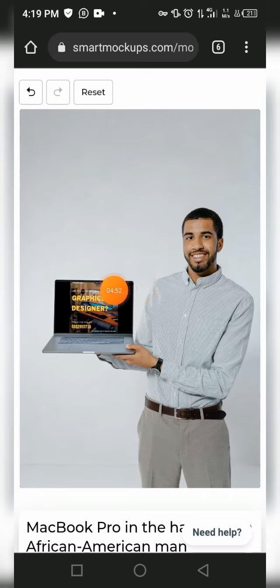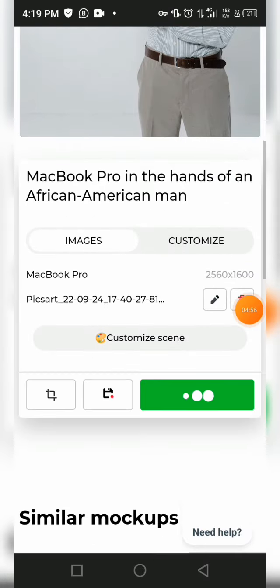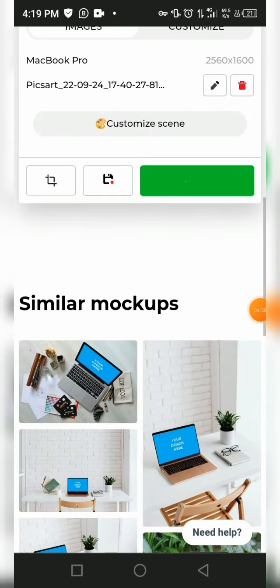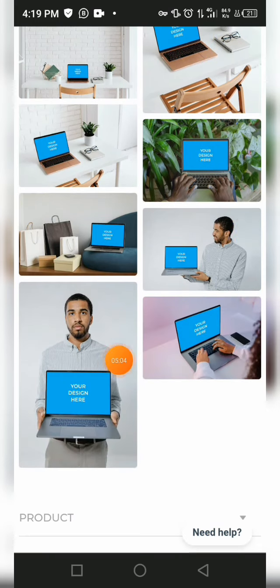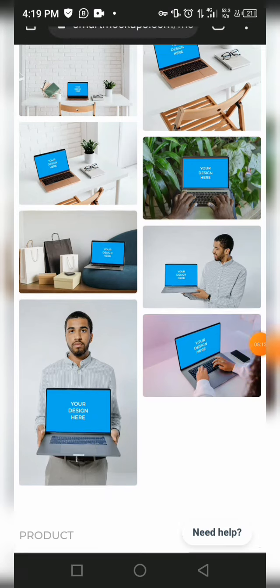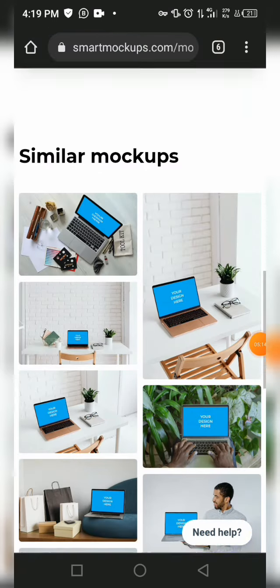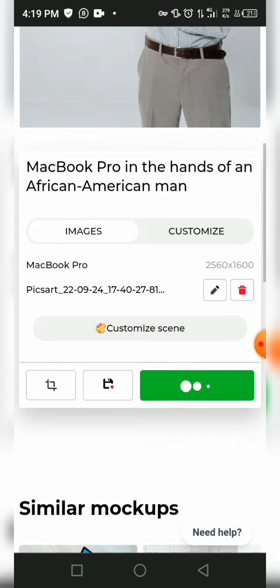So you can see how it is. Are you a graphic designer? Contact me on this. You understand? You can choose a different mockup if you want. You can choose this one, then you add your design to it. You can choose this, I think this one is even better. You can choose any of the designs and work on it. Okay, so let me download my design.